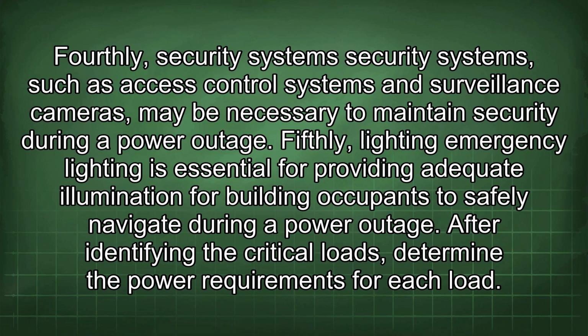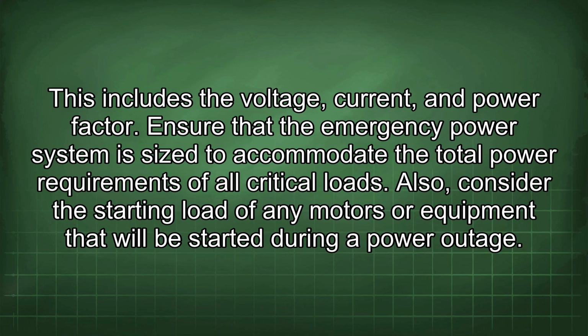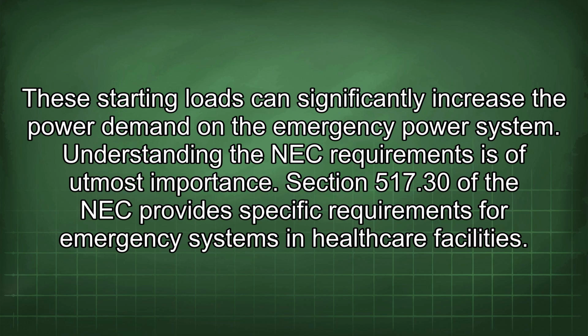After identifying the critical loads, determine the power requirements for each load. This includes the voltage, current, and power factor. Ensure that the emergency power system is sized to accommodate the total power requirements of all critical loads. Also consider the starting load of any motors or equipment that will be started during a power outage. These starting loads can significantly increase the power demand on the emergency power system.